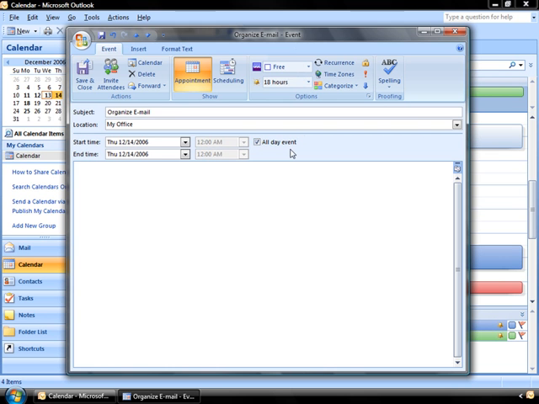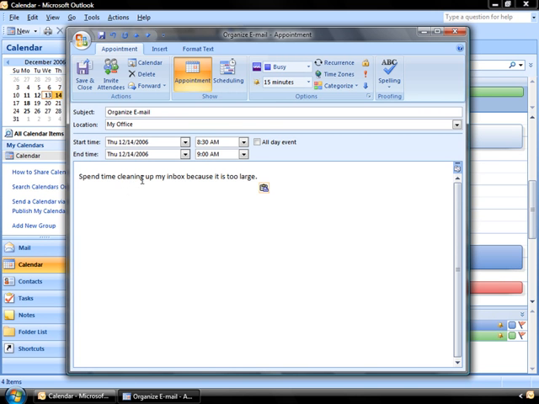What that means is events don't block time out on your calendar. They're shown as free. An event would be something like a conference you're attending, and it wouldn't stop you from putting other things in the calendar that were appointments that you needed to attend. And also, it's going to change your free busy information, so if you publish or send your calendar to somebody else, they'll show that time as free. I don't want it to be an event, it's just an appointment, so I'm going to uncheck this, change it back into an appointment.